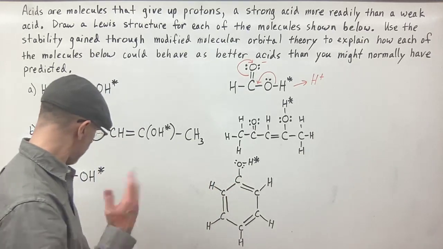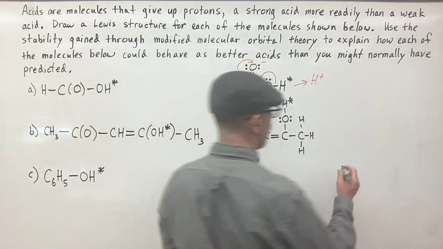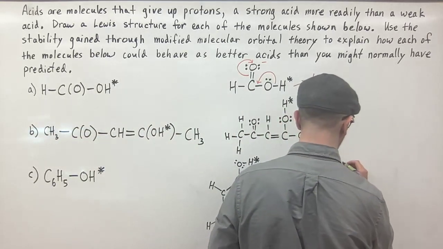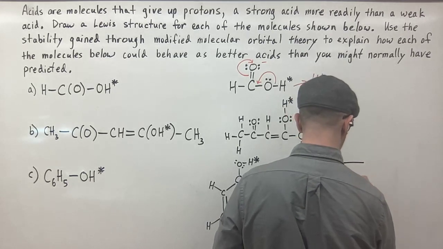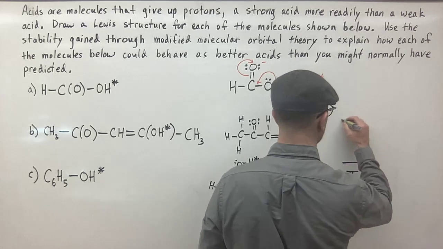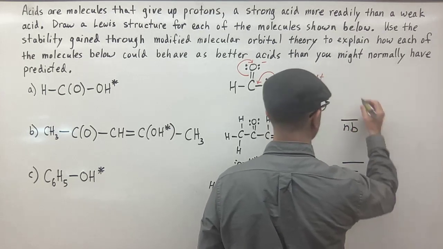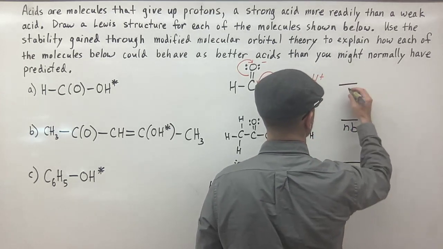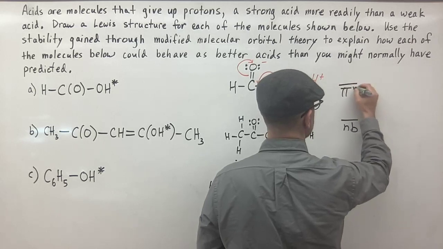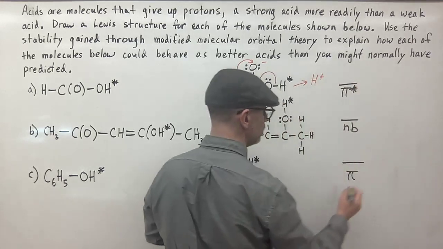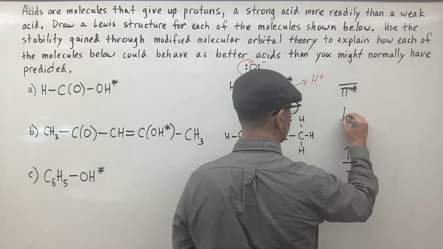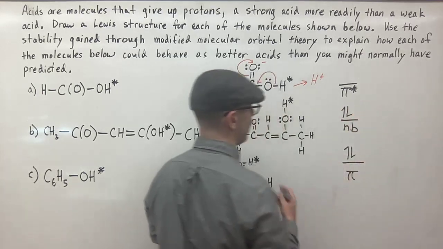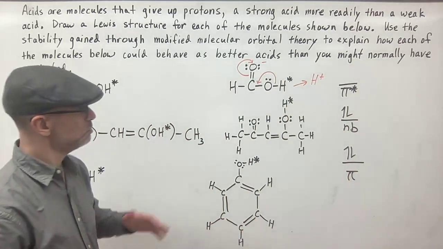And if you saw my other videos, most likely this is going to be the molecular orbital energy diagram, where you have pi, non-bonding, and then you have the pi anti-bonding molecular orbital. So you have 4 electrons, so 2 would go into there, 2 would go into there, and then that's it.